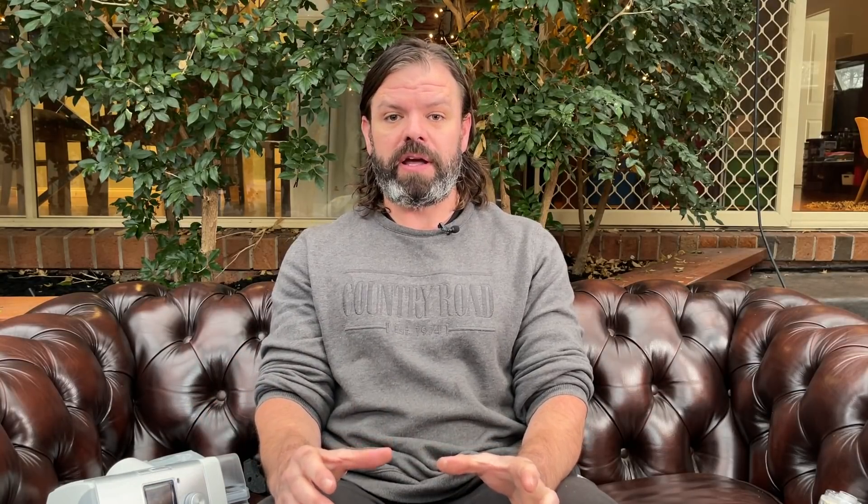The ResMed AirSense 10 does have a small piece of foam and it sits exposed directly over the turbine intake. In fact, 90% of CPAP machines have some sort of sound insulation foam in them. But before you go and put your hazmat suits on and start tearing open your device, digging around looking for any foam inside, it's important to understand that not all foam is bad.